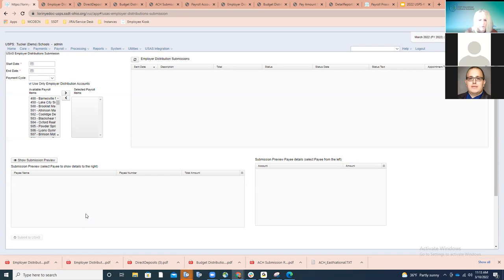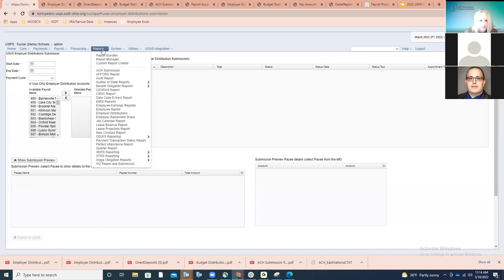And again, when we talk about this program in November, we're going to go through that process from beginning to end. We just don't quite have time to do all that today. Okay. So that's board DIS, or employer distribution as it's now called in the redesign.